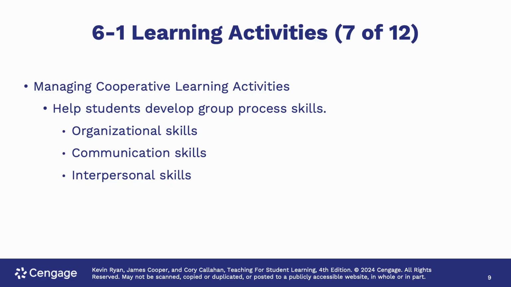When you manage cooperative learning activities, you need to help students develop group process skills. They need to learn to work together, and that includes organizational skills, communication skills, interpersonal skills. Whenever I do group projects in online classes, I always add in time for them to get to know each other first by communicating in a group discussion and kind of making that connection before they actually start working on the content itself.